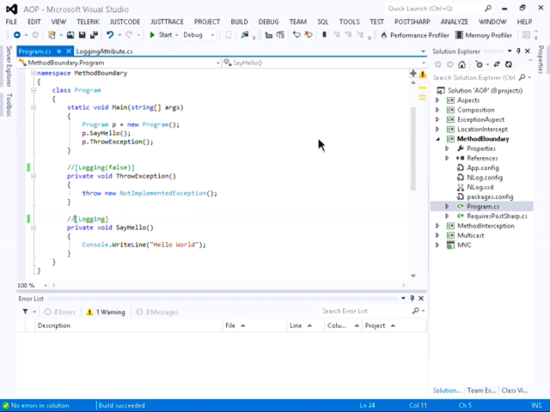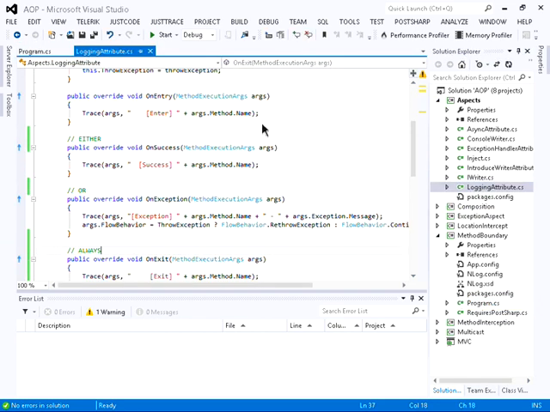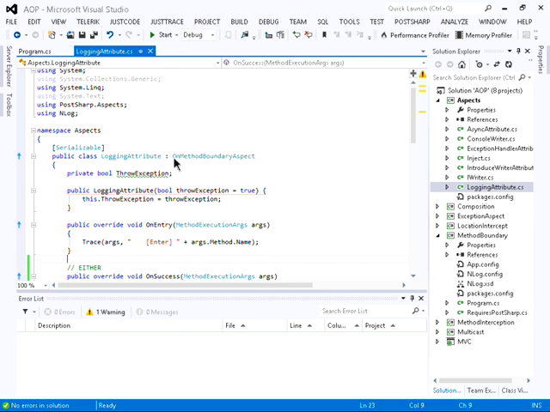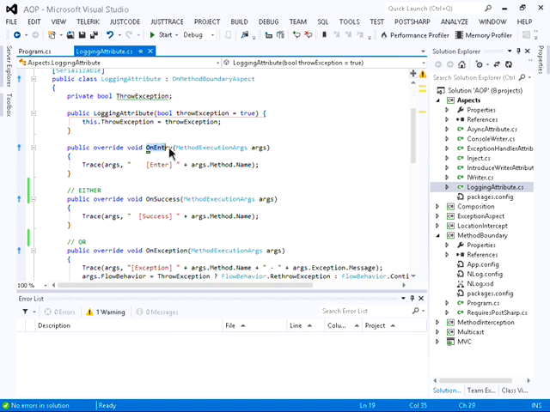So let's talk about how the on-method boundary aspect is going to work here. If we go in here, we take a look at our logging attribute. It implements the on-method boundary aspect. Then I have a constructor that takes one parameter, asking if we want to rethrow the exception after we've caught it. Then we have the on-entry method on this aspect.